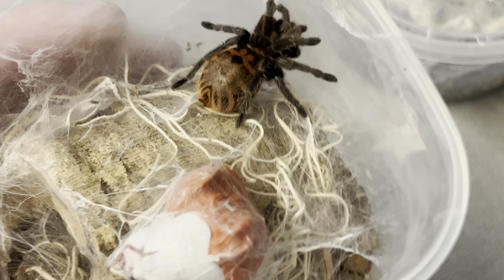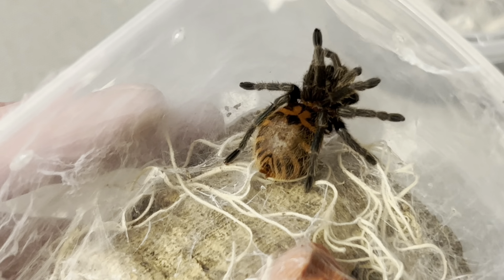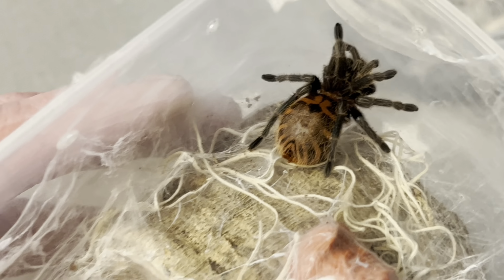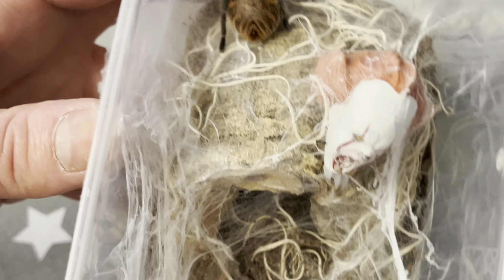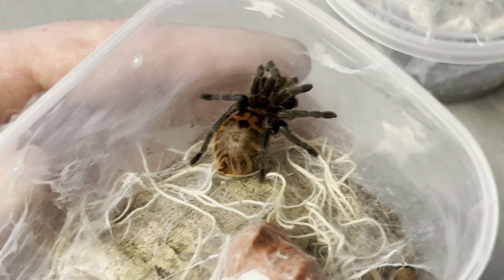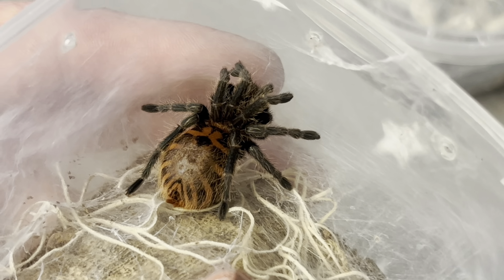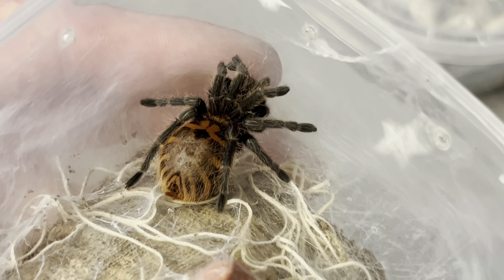This is a big fat one. This enclosure, she's going to molt, so we're going to rehouse this one very soon. It was a gift, so we just did a little temporary enclosure for this one, just basically until it molts. As you can see, it's really, really due a molt. But the webbing's going crazy on that one.